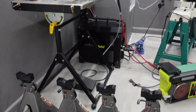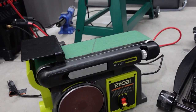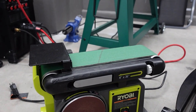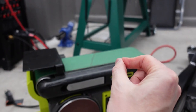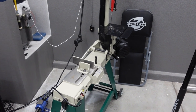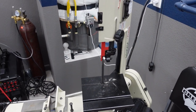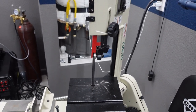Then some obvious ones, like some jack stands, your jack. This is gonna be a belt sander. This is really good for making sure that the cuts of your tubes line up really, really nicely, because you can grind them flat and make sure the mating surfaces are great for a clean weld. And then I do all my cutting with a bandsaw. This is definitely optional, but I think if you're gonna do really high quality work, a bandsaw is absolutely gonna be necessary for cutting your tubes. This one goes vertically as well as horizontal.